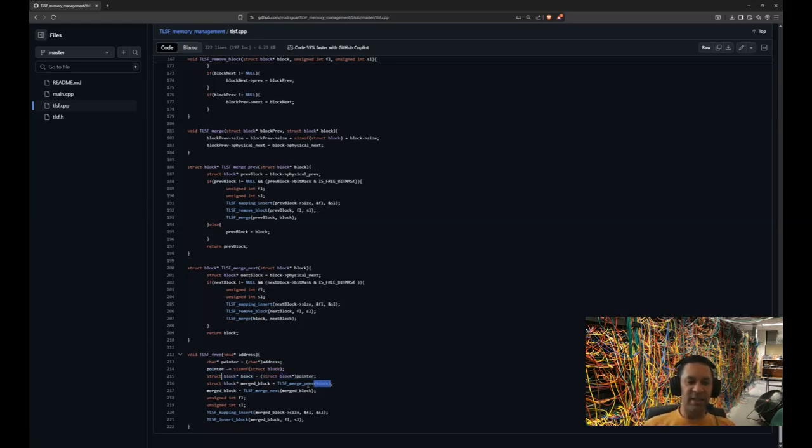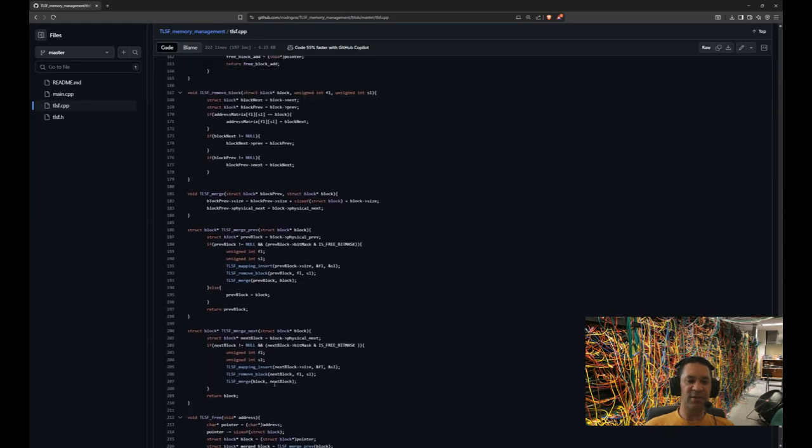That's the block, and then you try to merge the block with the previous block in physical memory. There are two distinctions. The blocks point forwards and backwards, but that doesn't mean they are sequential in memory. The previous and the next block here in the free are the ones that are sequential in memory. There's a distinction to that. Then you merge previous, you merge next, you try to merge at least. That's the coalescing of memory, and you insert these coalesced blocks back to the controller.